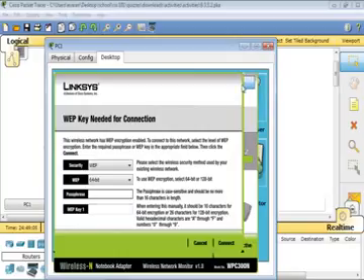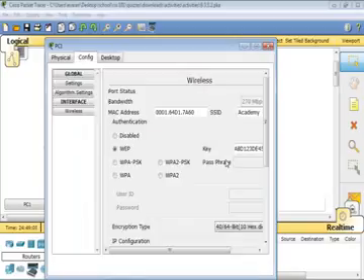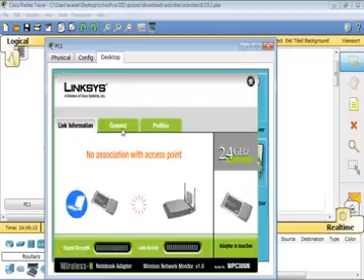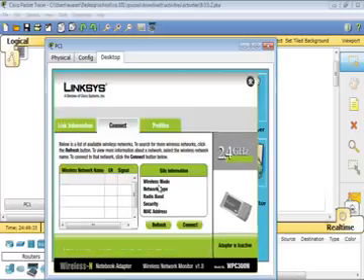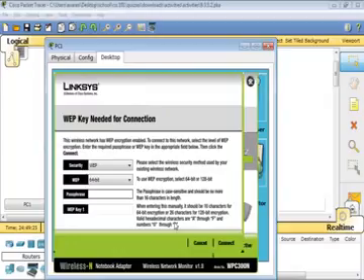Okay, so what we're doing here, we're going to go to config. Our WEP key, which I've written down, is right here. And that's what's going on, is that it's saying, wait a minute, I don't have this. So you come in here to connect, wireless mode, connect, WEP, and our WEP key is ABD, if I can type today. ABD 123 DE 45. And we'll go connect.